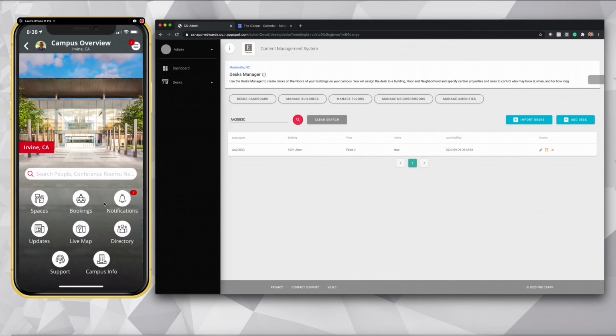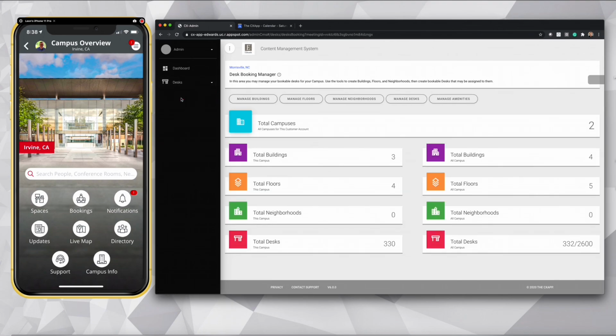Okay, so that's it. I wanted to, again, walk you guys through a more in-depth demo of our desk booking application. I wanted to highlight also how we're doing conference rooms themselves. I really hope you like the application. Again, the desk piece of the application is 100% native to our platform, but it really allows facility teams to control their global organization. So any campus, any building, any floor, and any desk across the entire organization, all within our platform itself.